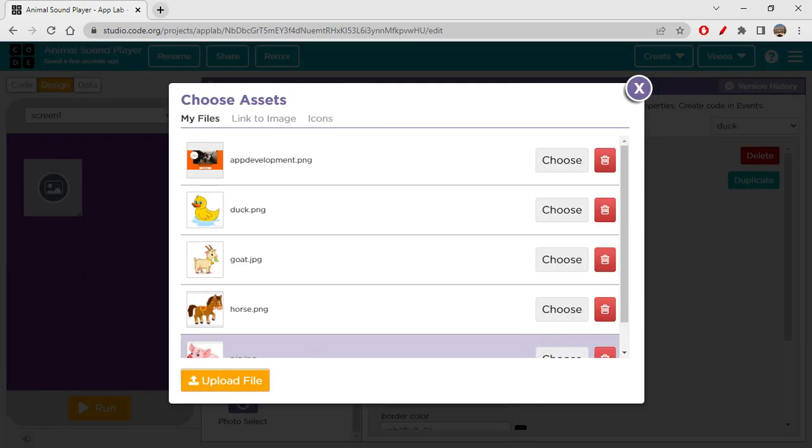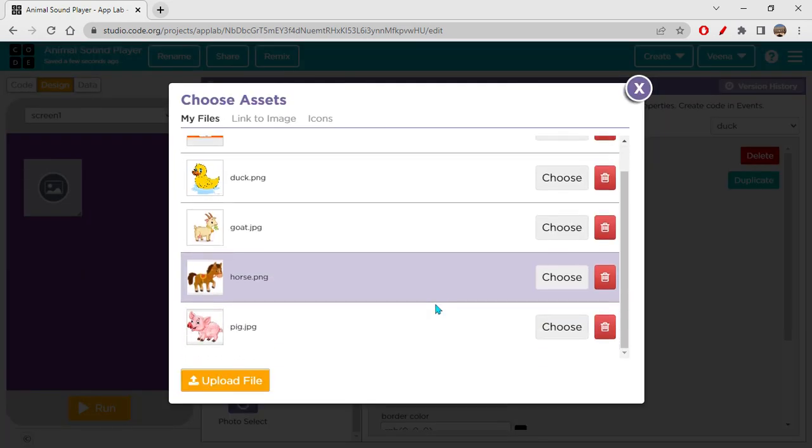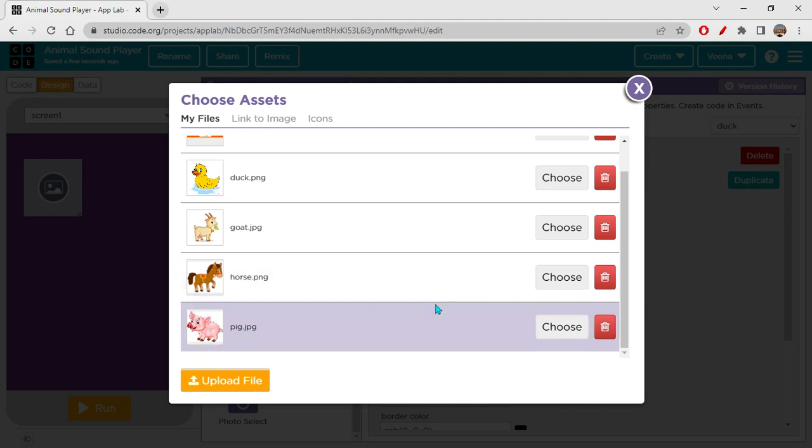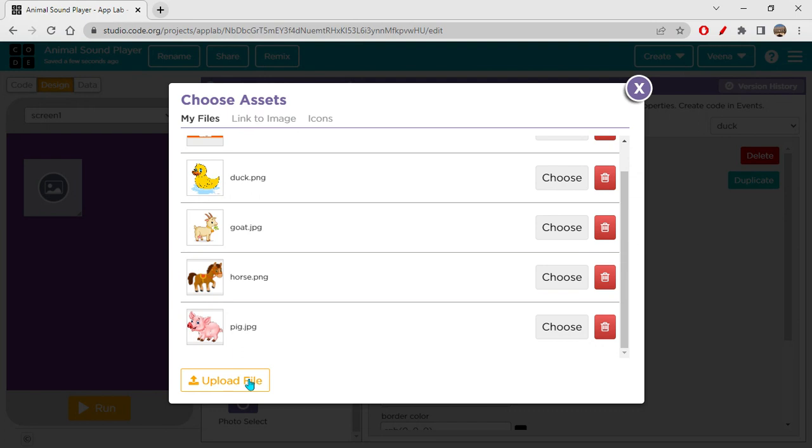So when you just click on it, it will actually show you such kind of my files option over here, right? You will not have any file uploaded because you have not yet uploaded anything. So we have upload file option over here. When you click on this, it will show you the interface from where you can see all your files from your documents. You can click on it and you can upload it, right?